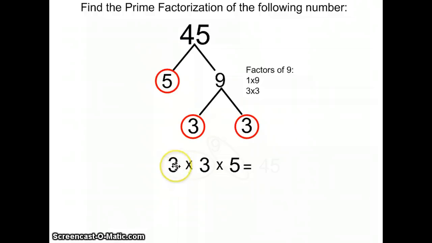So if I use my order of operations rule, it tells me to do 3 times 3 first. And when I do 3 times 3, I know that 3 times 3 equals 9. So I'm going to remind myself that I already did this. Next, I'm going to take this 9, which was my product of the first part of this, and multiply it by the 5. I know that 9 times 5 does equal 45. So I did do my factorization correctly.